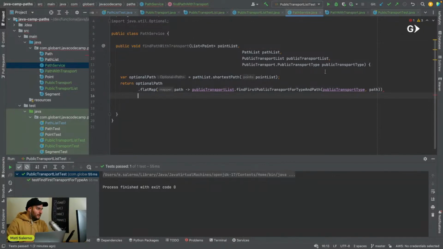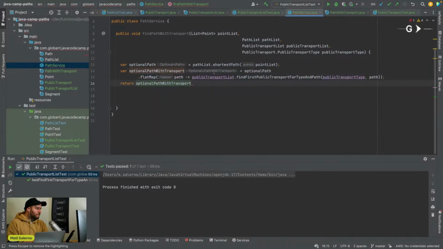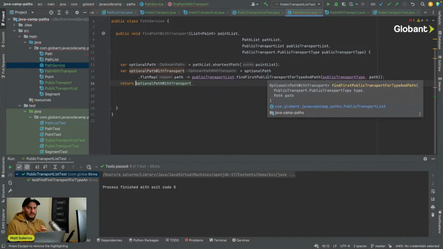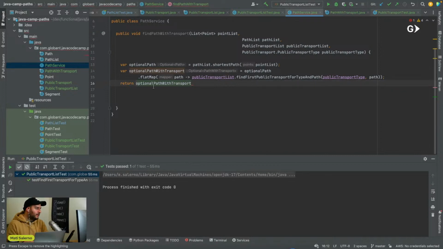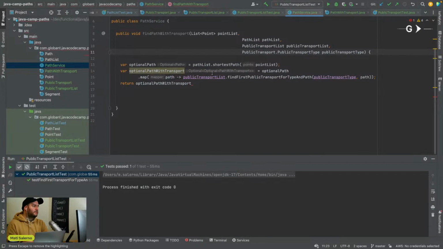So what's happening here? I have this optional and I want to operate with this optional, and then I have another method that will return an optional. So I have to use flat map so that this thing here will compose both into the same optional. So it will compose the side effect of the values not being there. If I would use map here, look what happens. I have an optional of an optional, so that doesn't work for me. I want to flatten that effect.